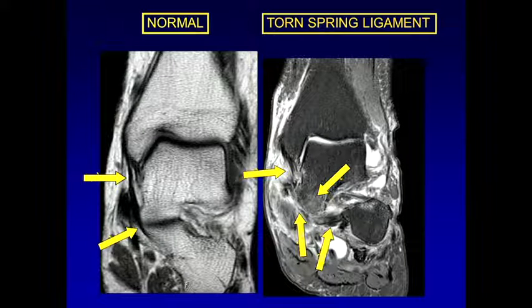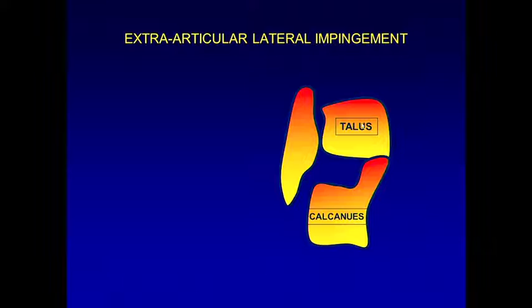Compare it to this patient with posterior tibial tendon dysfunction, marked tearing, marked flat foot deformity. The tibiotalar component of the deltoid is markedly thickened, and the superior medial component of the spring is actually gone. We also see thickening of the plantar component of the spring ligament. We also see marrow edema in the talar head medially, and that we see every once in a while because of friction related to the pronation and rotation, medial rotation of the talus.